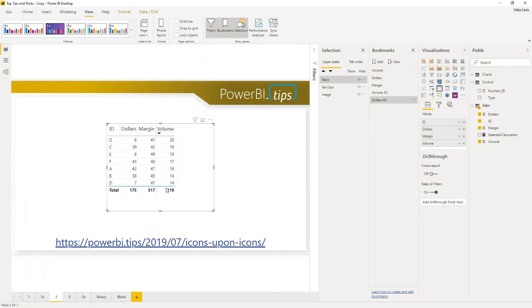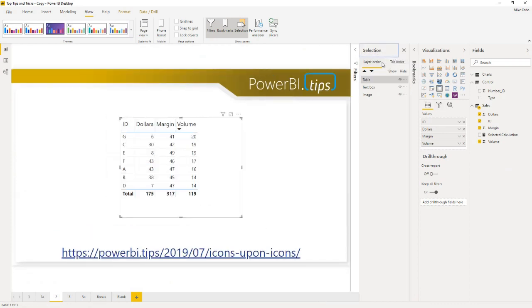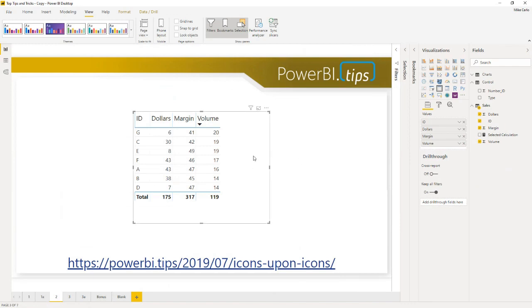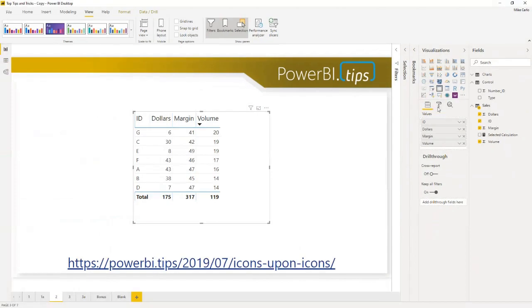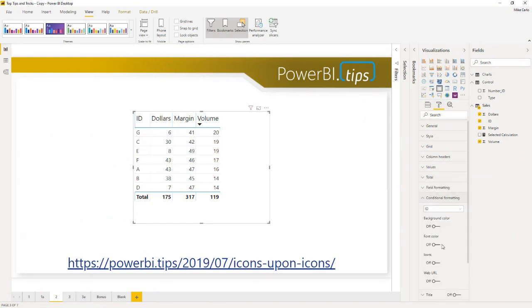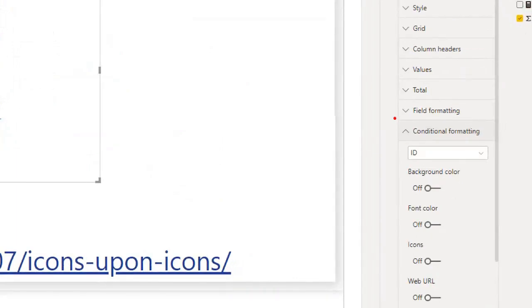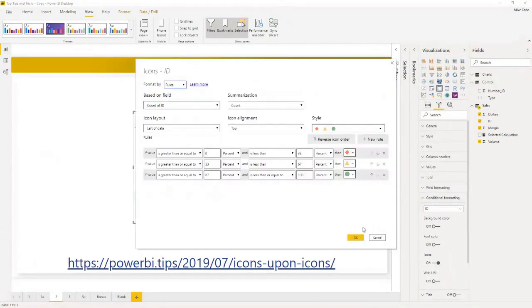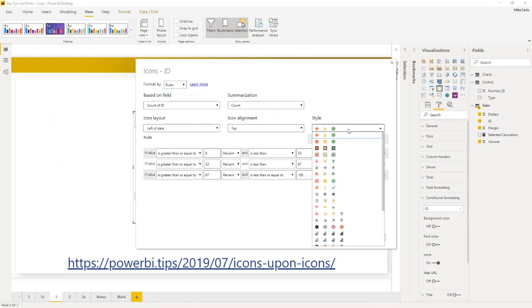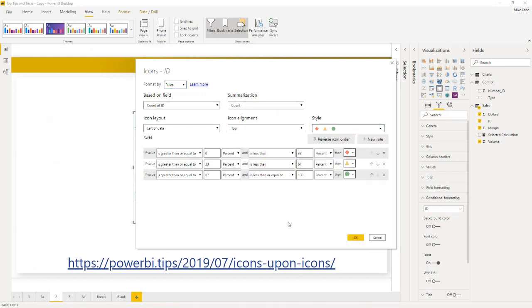We're going to go over to the volume column, and we're going to click on the properties. Let me close up some windows here so it gets a little bigger. Let's close the selection window. Okay, clicking on the table here, we're going to click on the paint roller for our formatting options. So clicking on paint roller, and then we're going to bring down here to the option called conditional formatting. Then under conditional formatting, we'll go down to the property called icons. So conditional formatting, then down to the section called icons, turn that on. Now that we're in the icons area, you can adjust these icons directly. There is an option to grab a group of items, and then you can also adjust the individual icons themselves.